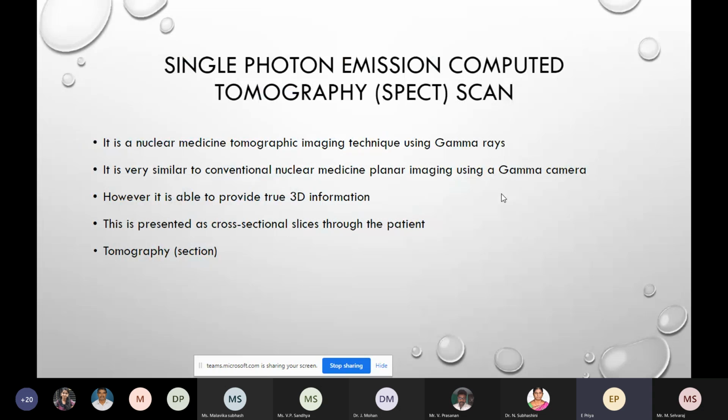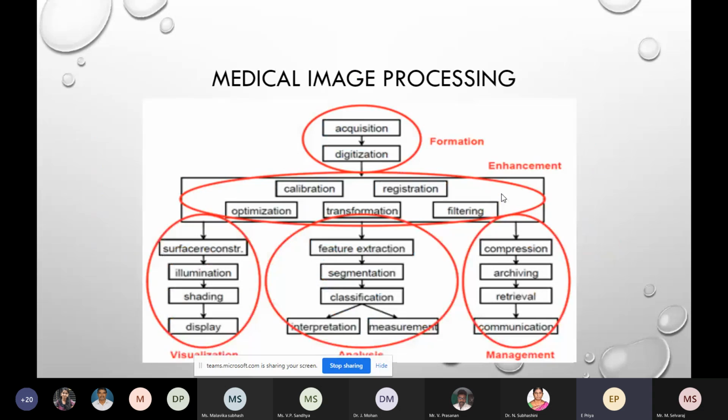Having learned all these imaging modalities, I have a diagram wherein I'll show you the medical image analysis. Before any analysis can be done, the main thing is processing. Any medical image involves this many processing steps.